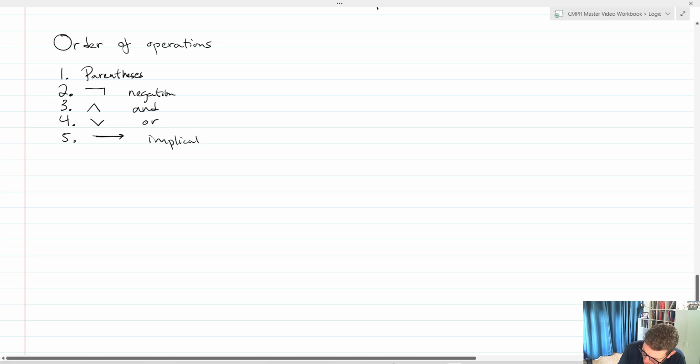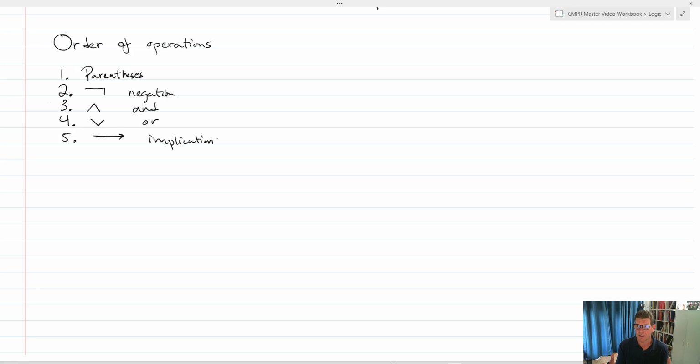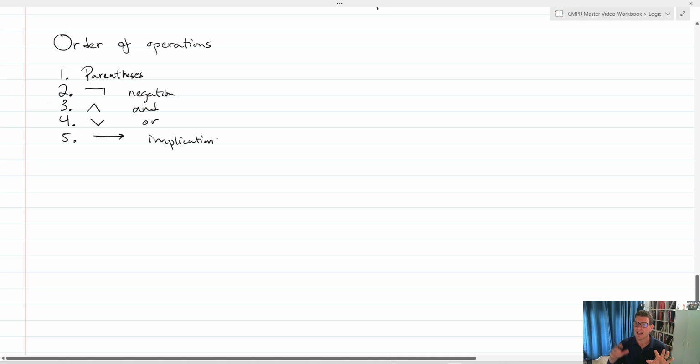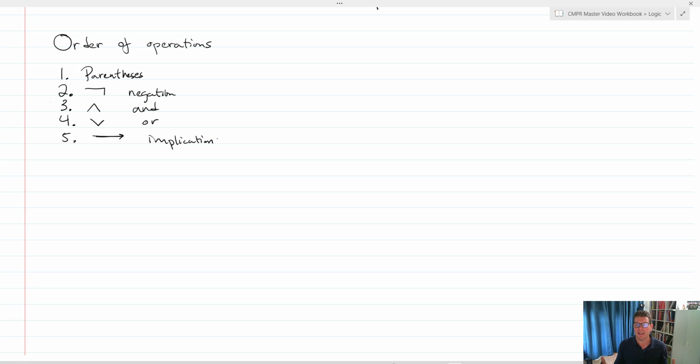In general, if you're writing symbolic logic, we want to demarcate using parentheses in order to say what we want done first. Although oftentimes what you'll see is ands and ors, those compound propositions, separated by implications, and we just know that you're supposed to do the ands and ors first. In general, when you're writing symbolic logic or trying to explain symbolic logic, the best thing to do is just use the parentheses, because it'll make it a lot easier to work, and a lot easier for people to understand what you're trying to do.